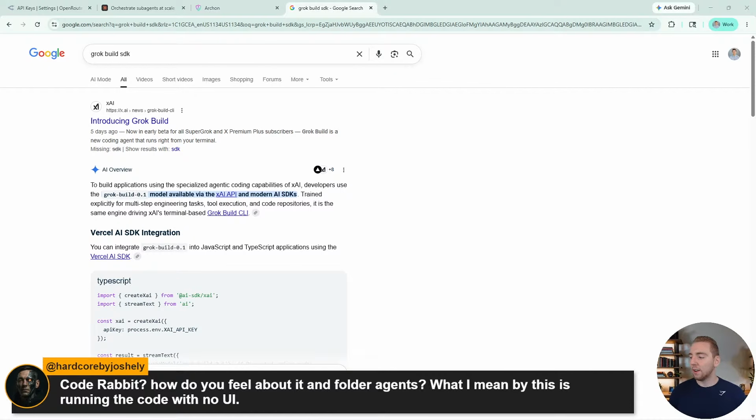Now as far as what you mean by running code with no UI, that's kind of what we're always doing with Claude Code in a terminal, right? Or do you just mean that there's not as much visibility? If I don't have visibility and it's through a GitHub action or CodeRabbit or something, if it's code review, I'm good with that as long as it ends with a comment on a pull request. But generally, I want my coding to be interactive. Even in my Archon workflows, adding in human in the loop.